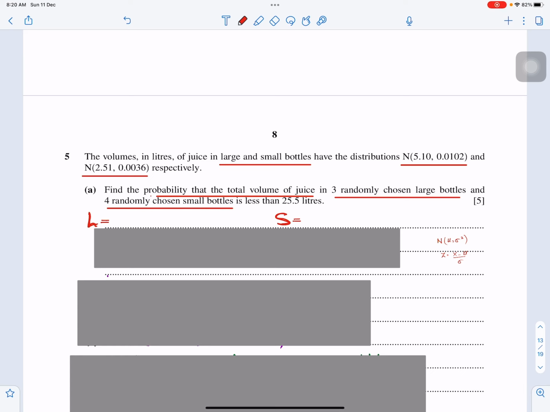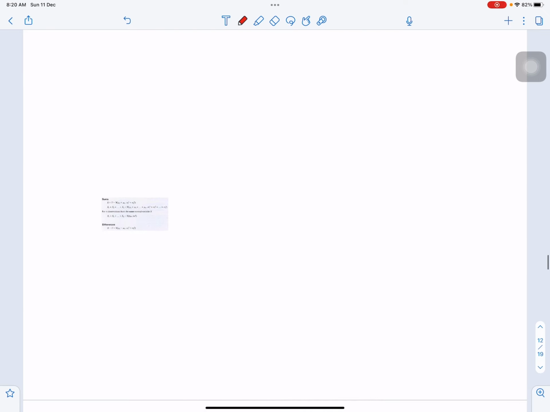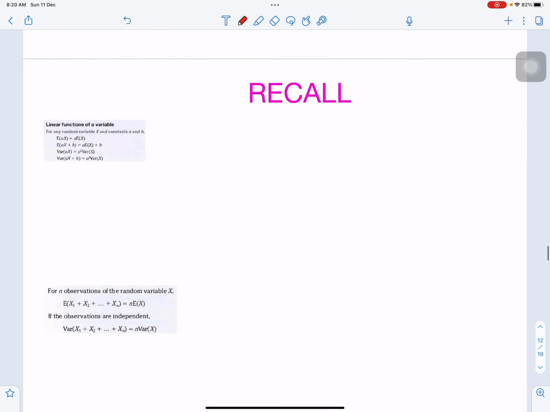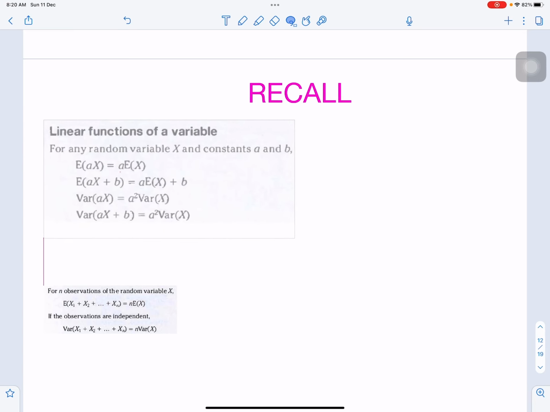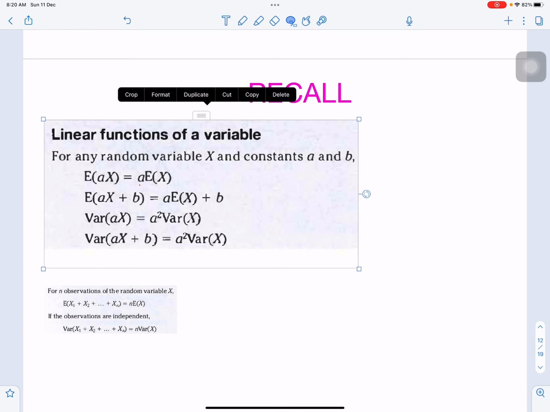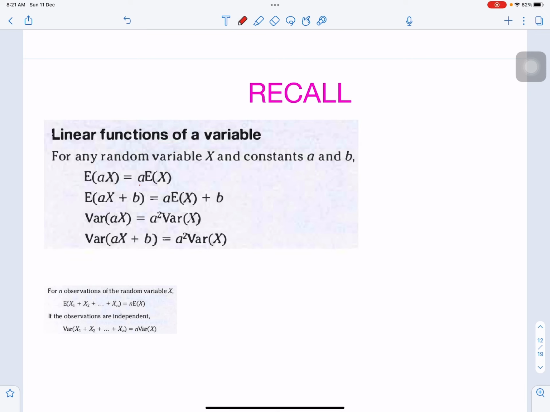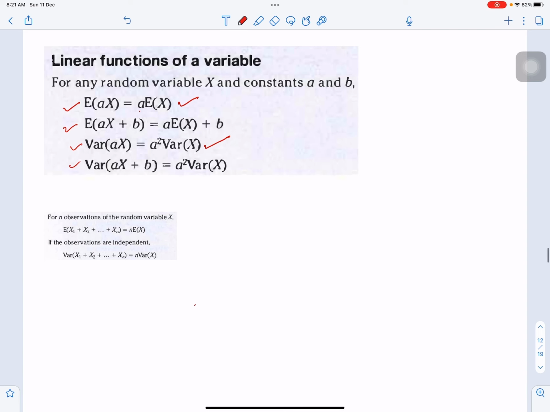Now when you are solving a linear combination question, you need to recall a few concepts or formulas, right? So I have written it here for your quick recall. When you are calculating the mean and it is multiplied, like a times X, it becomes a times E of X. So similarly, you can see these. Because I'm not introducing the topic, I'm not going into detail, but this is here just to help you recall it, because we will make use of this formula, and this formula also.